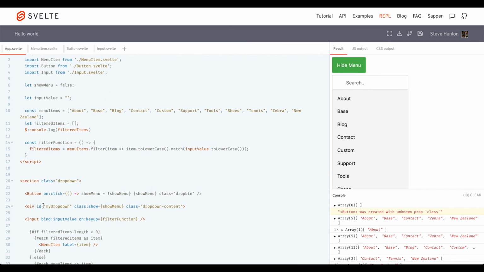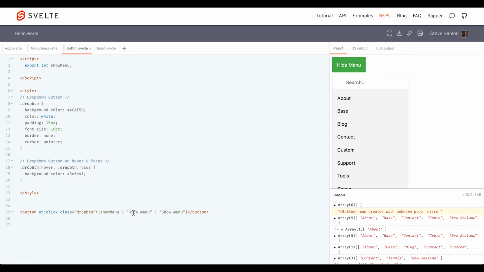Okay, and so that's how we can take that same functional filter app and branch it out into components and then import the components inside app. And then you can see what the difference is here. Now that we have a button component, all we have to do is accommodate the curly brackets part of the component. And in this case, it's show menu.